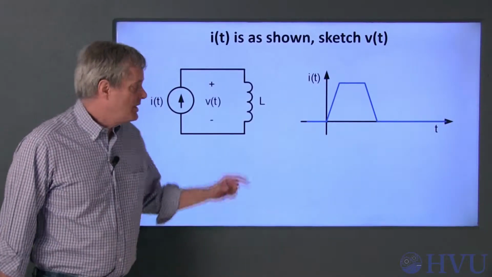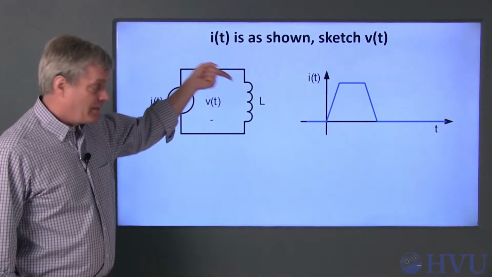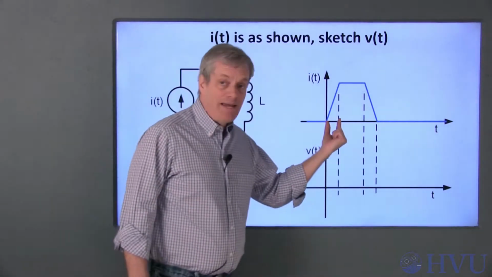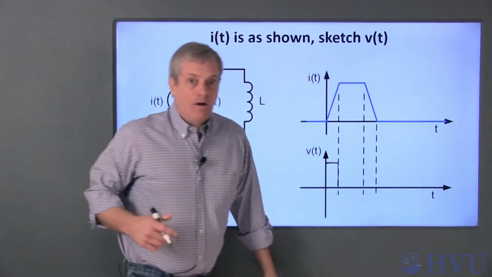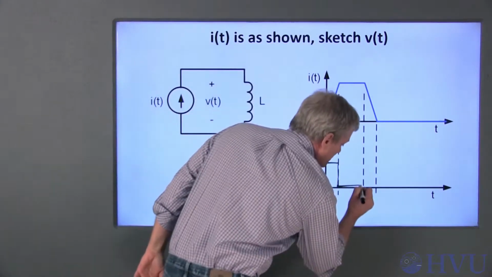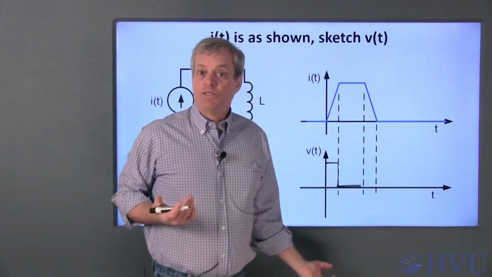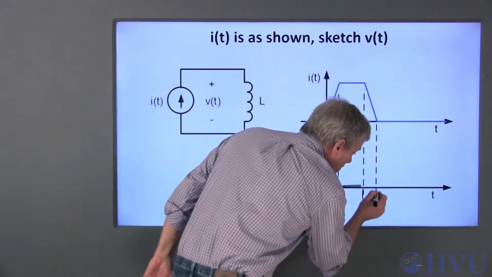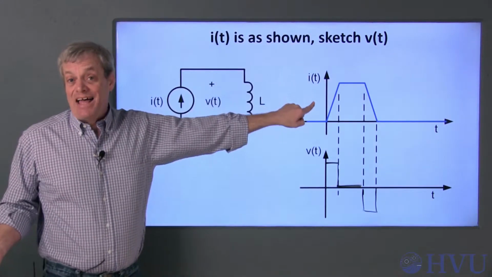As an example of this, let's look at the voltage resulting from applying this current waveform to an inductor. The voltage is the rate of change of the current, so in this time range, the voltage will be a positive constant. While the current is constant, the voltage will be 0 since the current change with respect to time is equal to 0. Finally, in this range of time, the voltage is a negative constant corresponding to the slope of this line. Notice that the voltage can change instantaneously, but the current cannot.